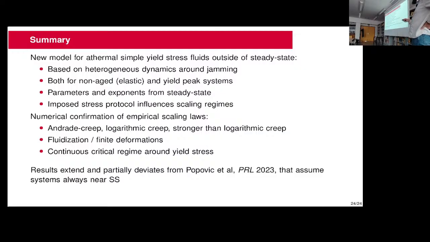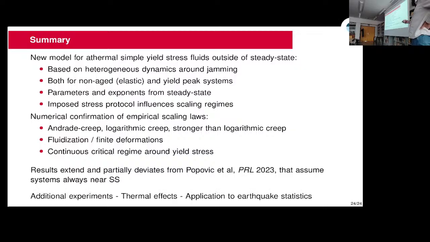This is a work in progress, but we hope to do more experiments on Carbopols to verify the different creep regimes. We also want to add thermal effects, because it's possible to go over the yield stress peak even if you are below, just due to thermal fluctuation in your systems, and it would be interesting to see how it can affect the scaling regimes.